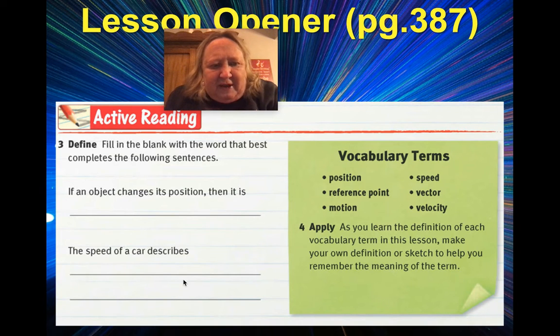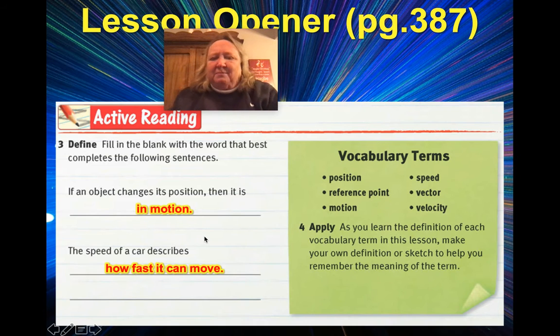Now we want to look at some active reading questions. We're going to fill in the blank. If an object changes its position, then it is in motion or moving. Good. The speed of a car describes, think to yourself for a second, what could the speed of a car describe? How fast it can move.